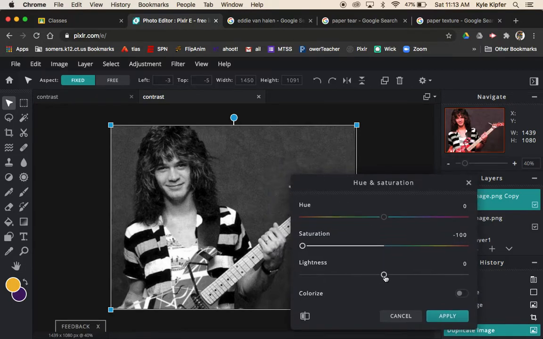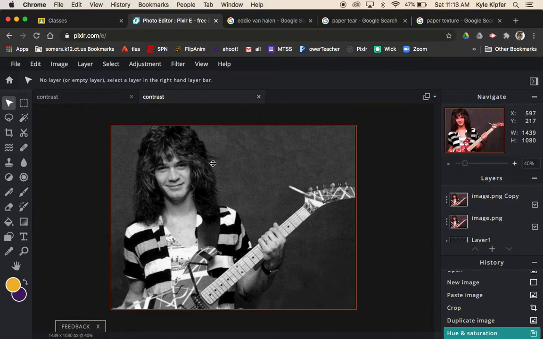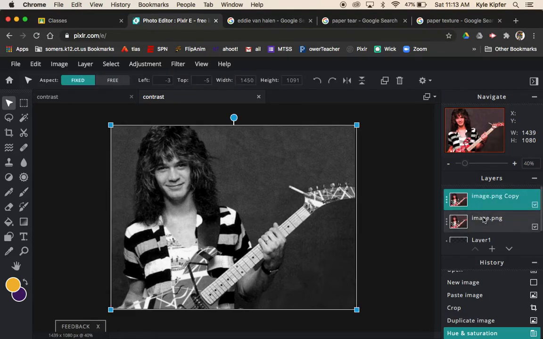If you feel like you want to mess with lightness or darkness at all, you could mess with that a little bit. If your image seems really dark once you do that, turn down the saturation a little lower. Maybe if it's too bright once you turn the saturation down, you want to make it a little lighter. So find the right level for your image, and then we'll hit apply. Okay. So next thing we're going to do is create a mask so that we can still see the colored layer underneath this black and white layer. It does seem a little bit funny that it doesn't show it black and white in the preview box here, but that's okay. So we want to have this top layer selected to do the masking too.